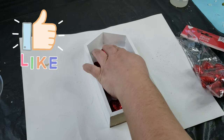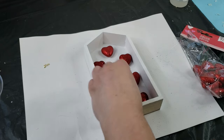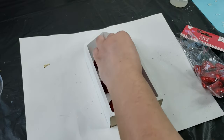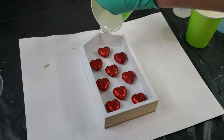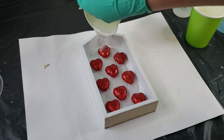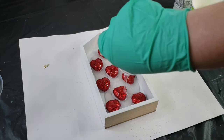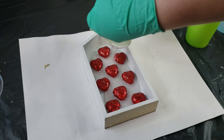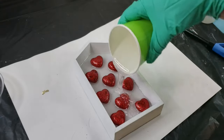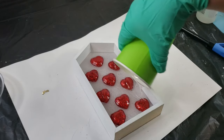I really liked my pattern, so I took my hot glue gun and added a small dollop of hot glue on the back of each heart, then pressed it down to the house so it was nicely adhered and wouldn't float when I added the resin on top. Once everything was glued down, I mixed up my resin off camera — same ratio, one to one, mixed for three minutes. I poured it right over my little foam hearts inside the box, working in small batches so I could get it everywhere, pop all the bubbles, then add a second batch right on top. I waited for it to dry completely and that completes this DIY.